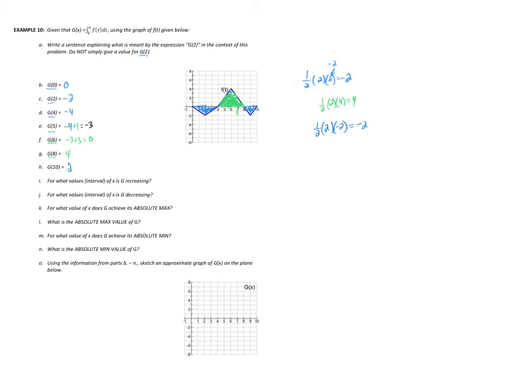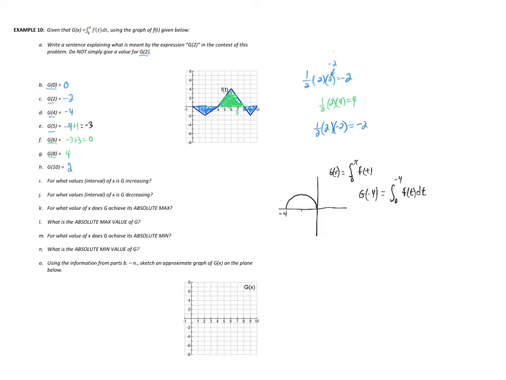We will occasionally see some problems later on where we might have a situation where, let's say we have a semicircle here, and this is 4. So if the function were defined as g of x, we're starting from 0 and going to x of f of t, and they were asking about g of negative 4. I should have a negative there, of course. That would be the area from 0 to negative 4 of f of t dt.